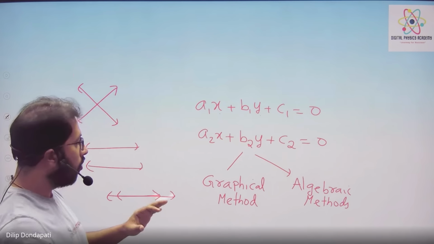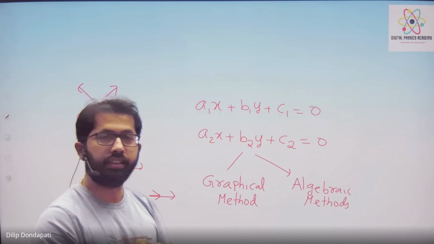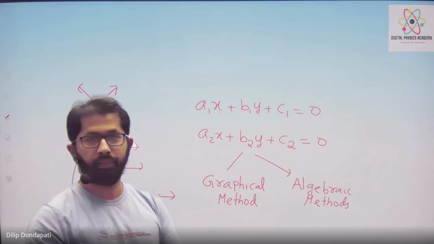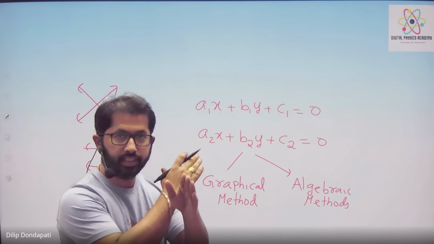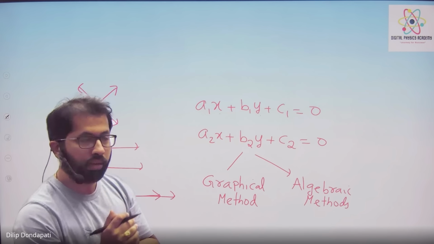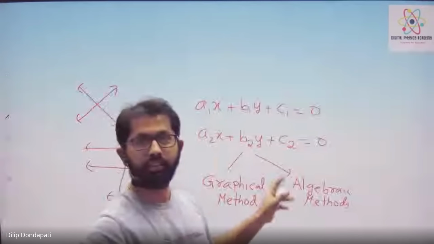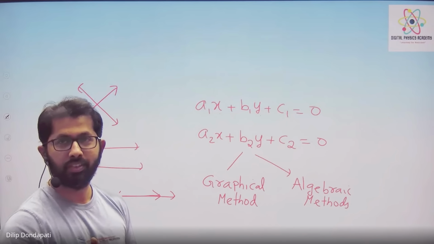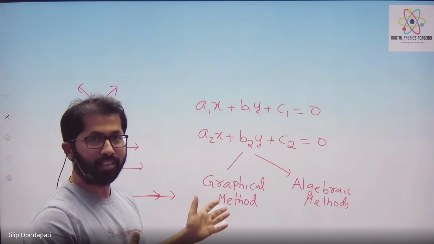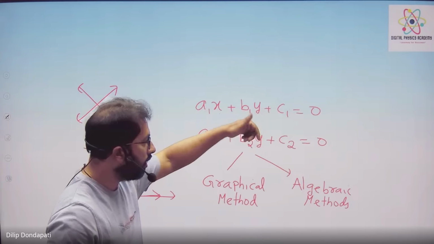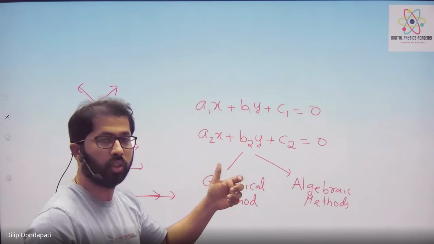Okay. Now, without drawing the graph, can we know whether it is intersecting, parallel, or coinciding? After drawing the graph only we are able to get intersecting, parallel, coinciding. But my question is, without drawing the graph, is anything possible? No? Okay. But the answer is yes. It is possible. It is a good magic of maths, right? So without drawing the graph, we can tell which of these cases is possible and how many solutions we can get.